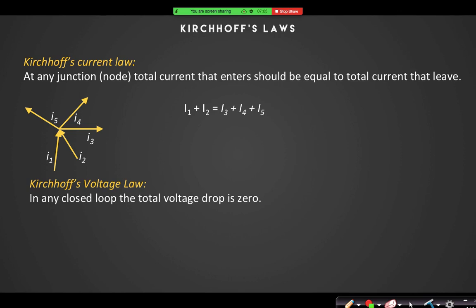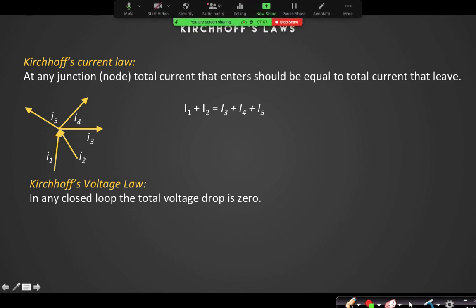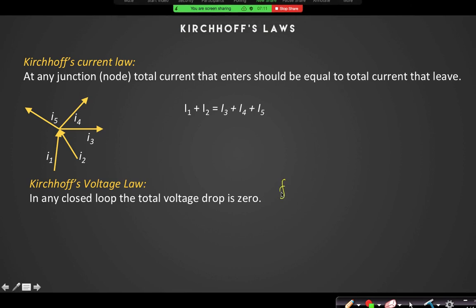What is E dot dl? E dot dl is nothing but dV, if you remember. So the integral of E dot dl in a closed loop is equal to 0. That formula is used only here. Right, in a closed loop, the total potential drop, which you can also say is the delta V. So delta V in a closed loop is always 0, but the loop should be closed, right?